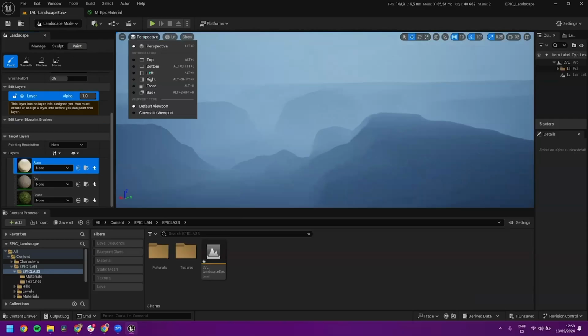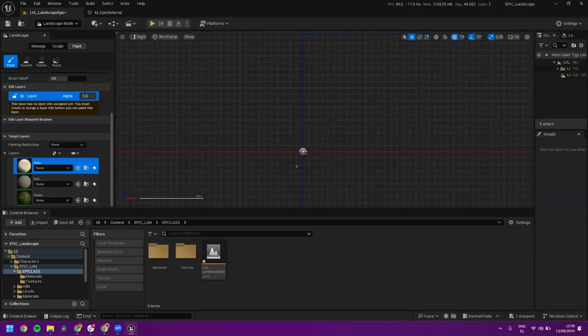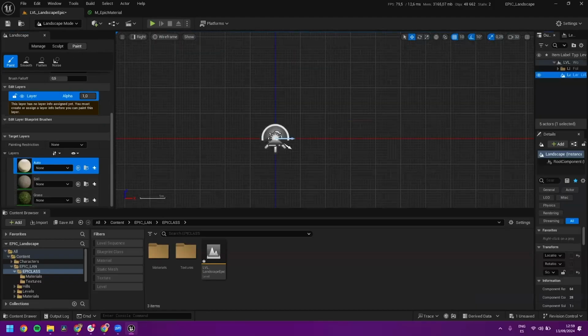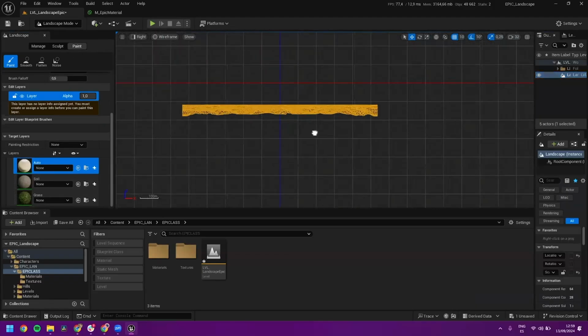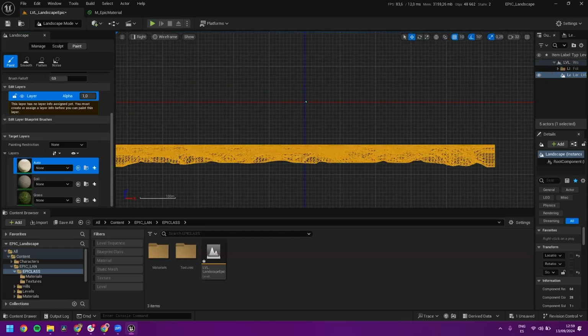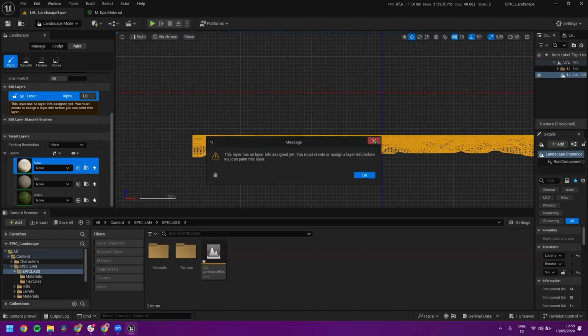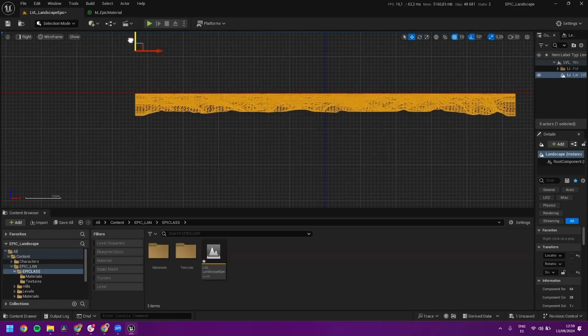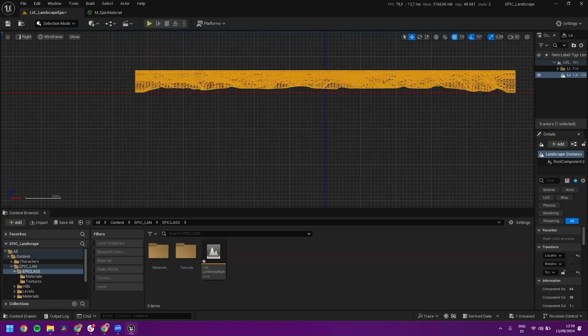So if we go into perspective and you hit right, where is my landscape? Okay, here. You are able to see how this is the 0. My landscape, like the 0 of the landscape, like my gizmo, it's at 0. But if I'm gonna be playing around with the height fog, I may just as well bring this up, you know, maybe to 0.